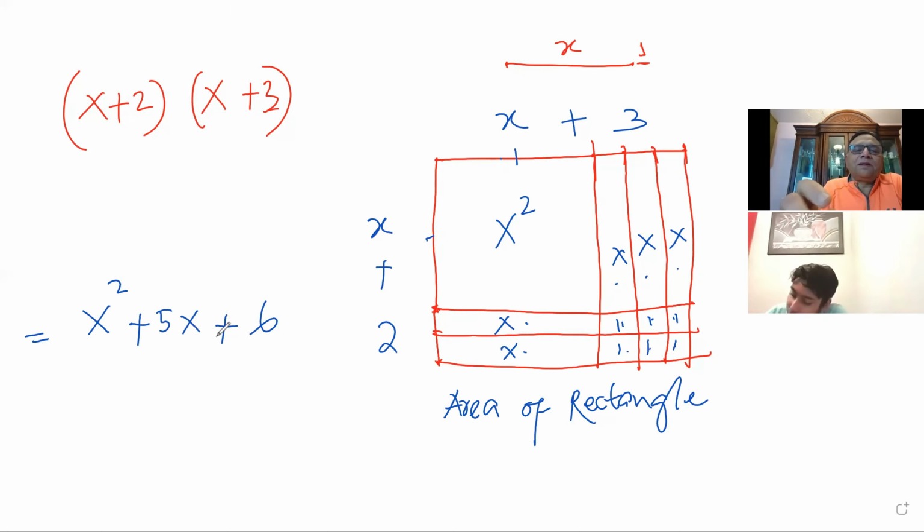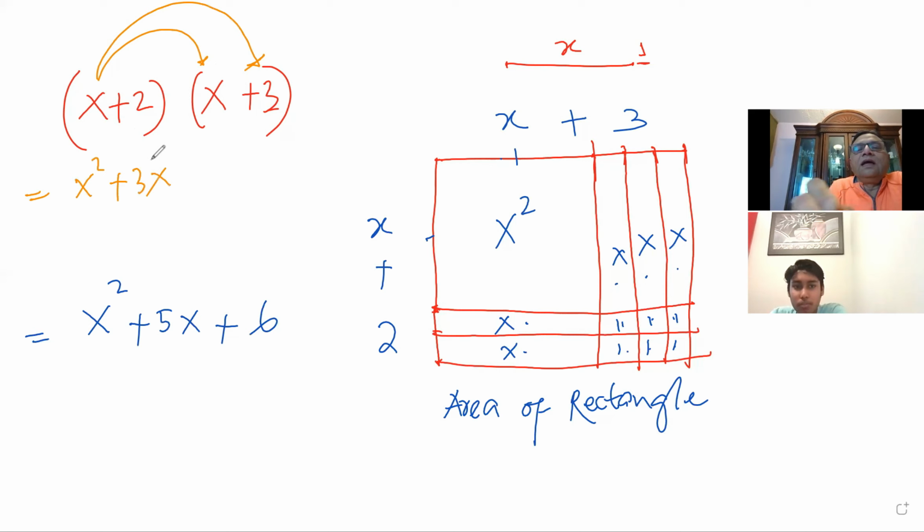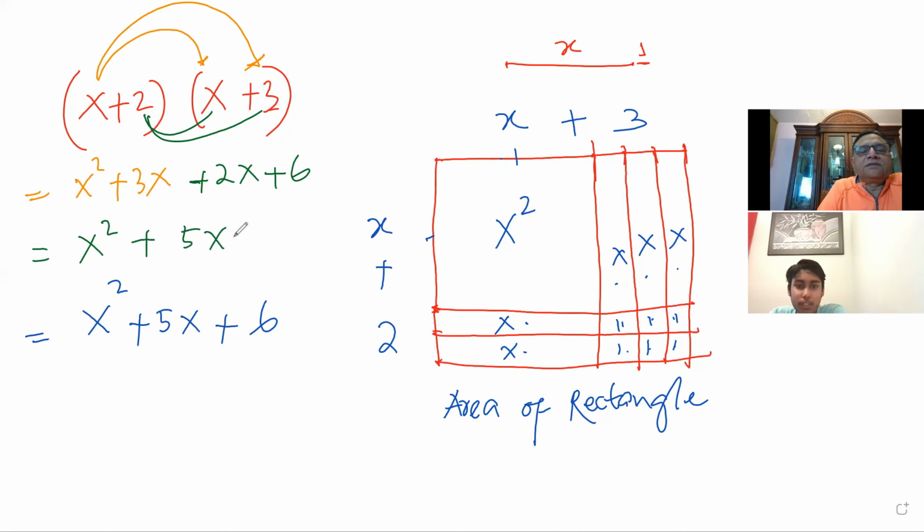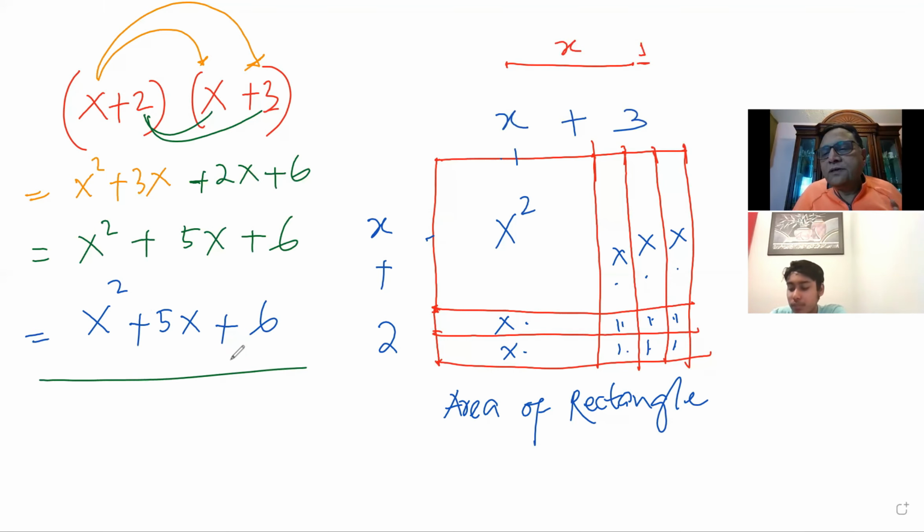Okay, so what you did was you drew a big square and then you wrote down each of the sides and then calculated how much it is to get your total, right, sir? Correct. And now let's look into distributive property. If I multiply by x, then I get x squared plus 3x. And now if I multiply by 2, I get 2x plus 6. And when you combine these terms, you get x squared plus 5x plus 6, which is the same. Do you see that? Yes, sir. So in this particular figure, what you notice is how we multiply binomials.